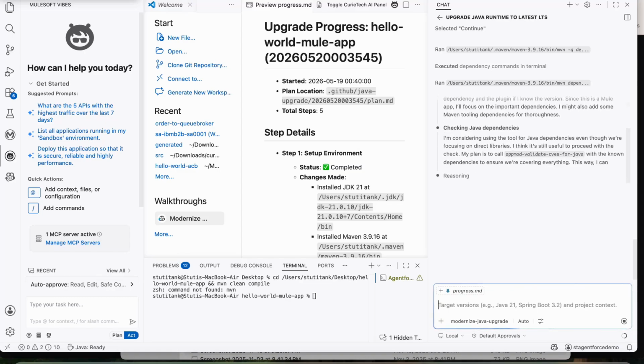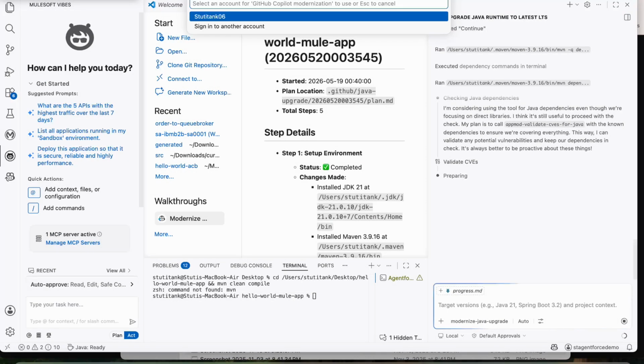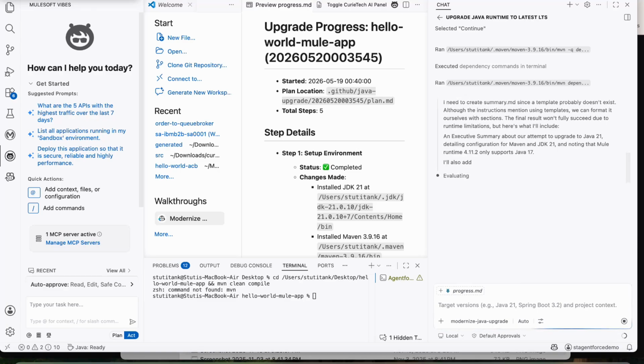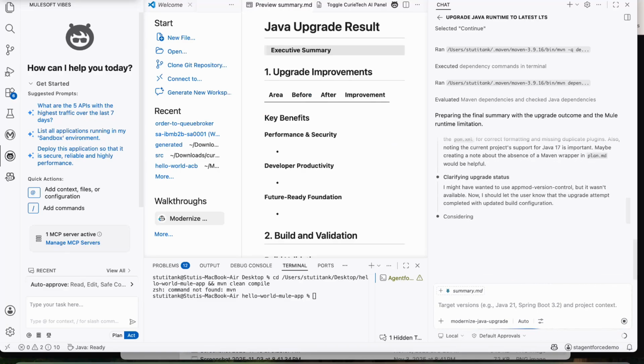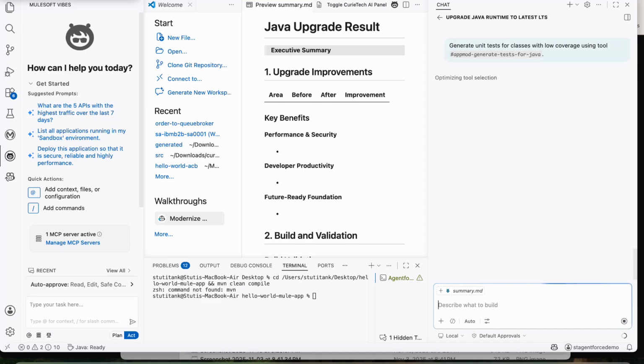While the setup is still in progress, I can see Copilot requesting access to GitHub. Let's sign in to GitHub and continue. At the same time, while the setup continues in the background, let's ask MuleSoft Vibes to help deploy the application to CloudHub 2.0.